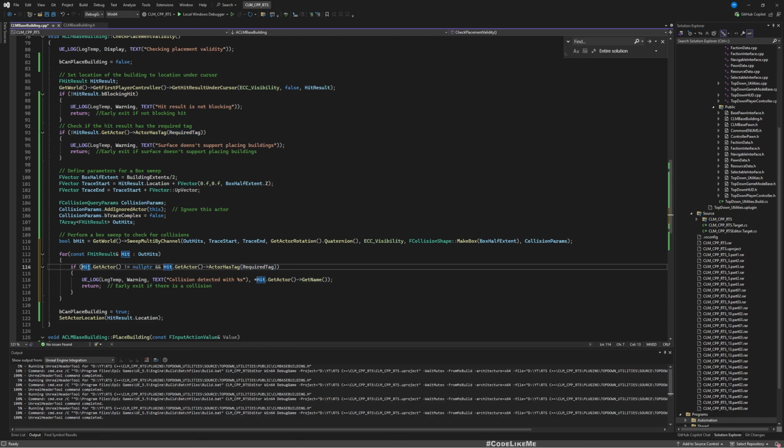If this is true, actually nothing is wrong, but if this is false, that means the not is true. We can say the area is blocked by, and put whatever the actor name, and then return.